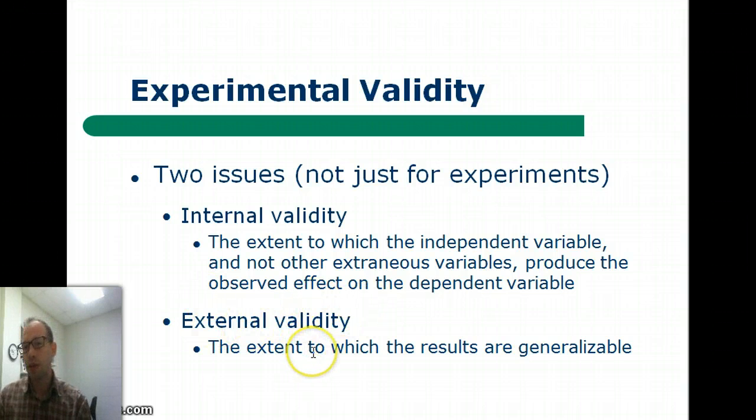But when we talk about external validity, we want to know, okay, we have our statistical results. Now, who do they apply to? So internal is how much does this treatment actually work? And external validity is, now that we have a statistical result, who and where and when can we generalize the results to?